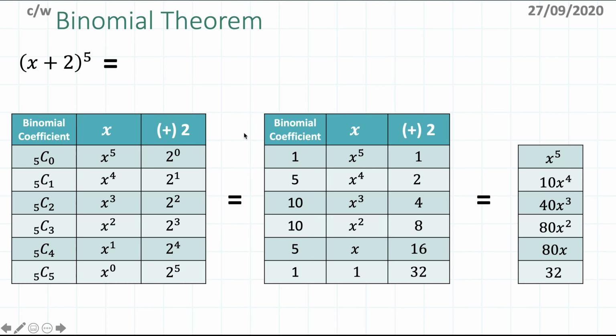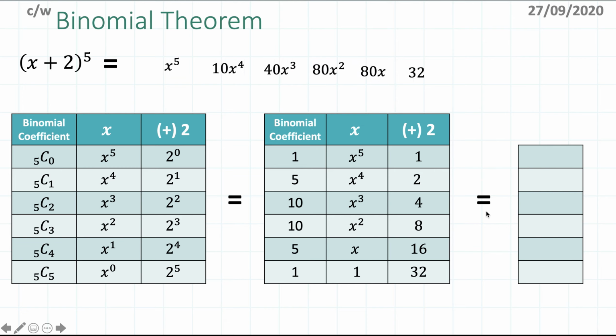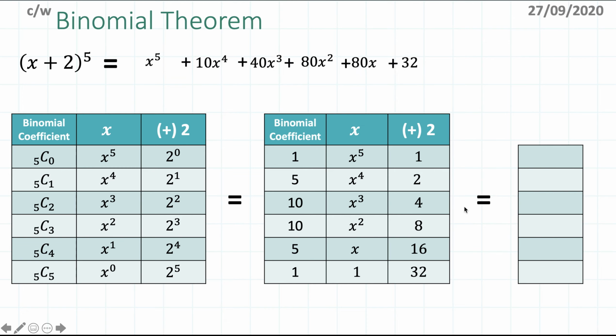What this process, the binomial theorem, does is that it already expands it and simplifies it for you. So it's all done nicely. And now I can just bring them all together here, and that will be my expansion. So I'm just going to bring them here, and I'm going to put a plus sign between them unless there's a negative there. So I'm going to explain that on the next slide.